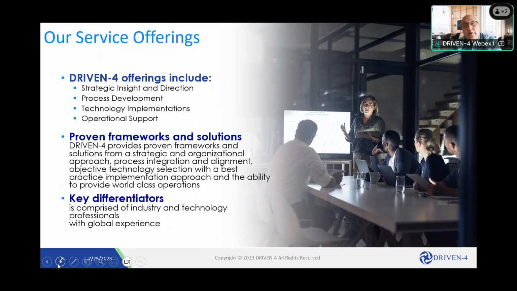And from there, some of our customers really don't like to keep and maintain the systems themselves. So we do offer a managed service component to our business, which is we can operate, maintain, and support your organization from an implementation standpoint. With our experience and our expertise, we've created a set of proven frameworks that come from our best practices and industrial experience to be able to make sure that we provide the best solution set for you and your company.